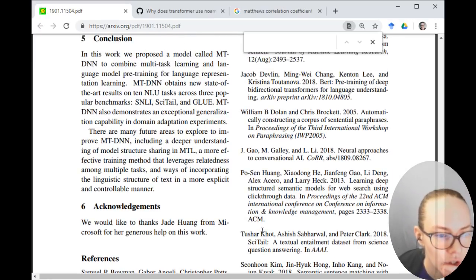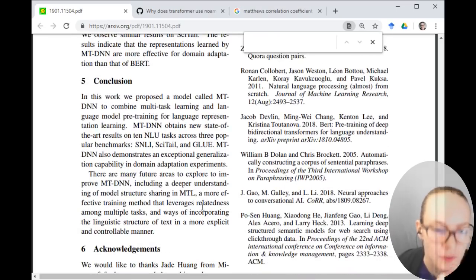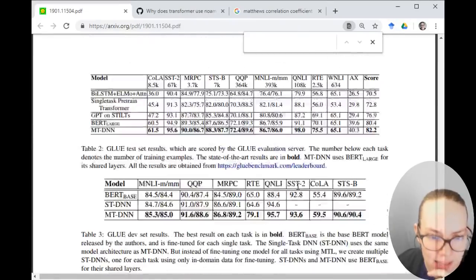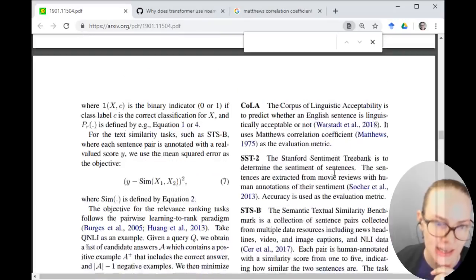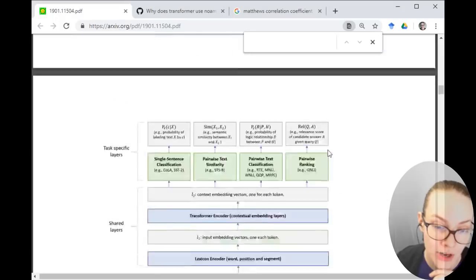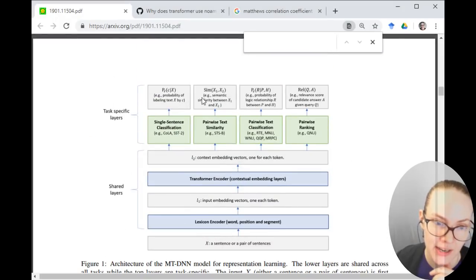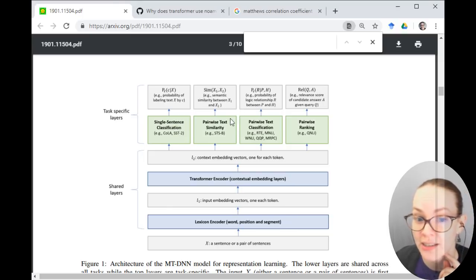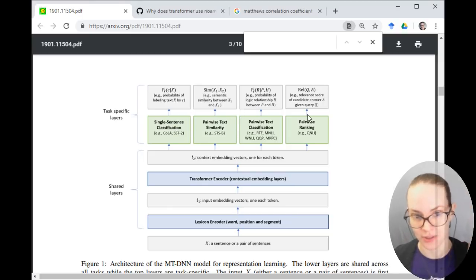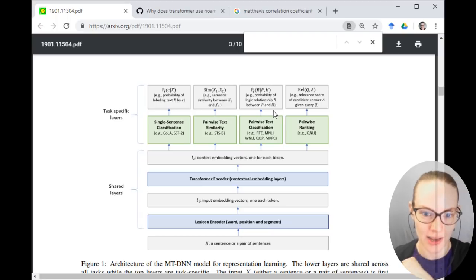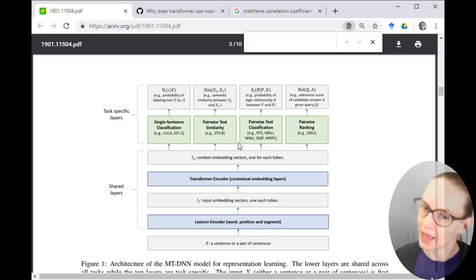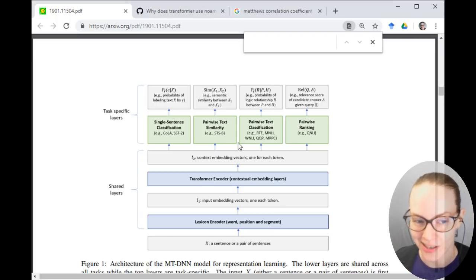Okay, so thoughts on this paper. I think I like the general idea. I like the idea of starting with a pre-trained model and then updating it based on multiple different tasks. I agree that in principle, this should create something that is in general more generalizable because it's seen more different things.